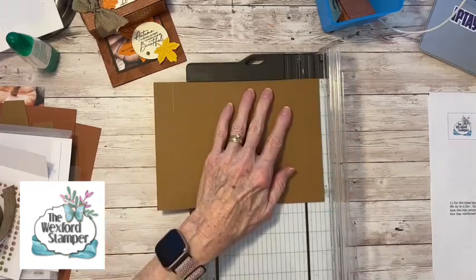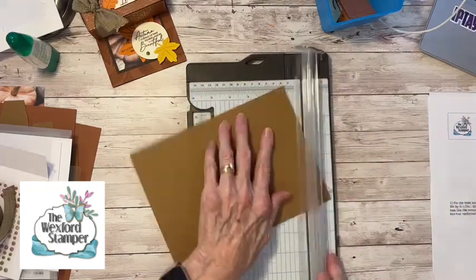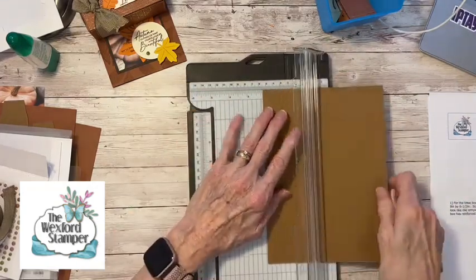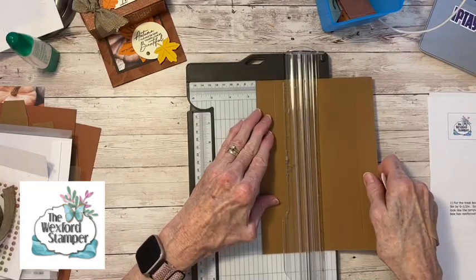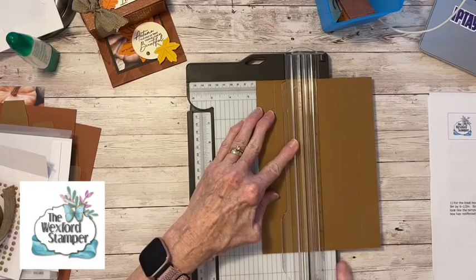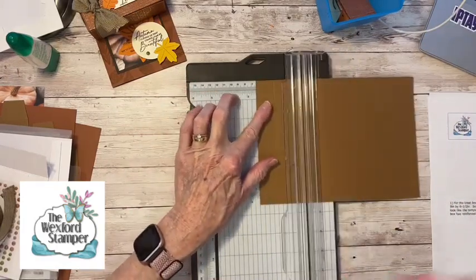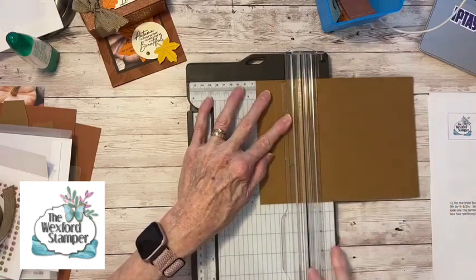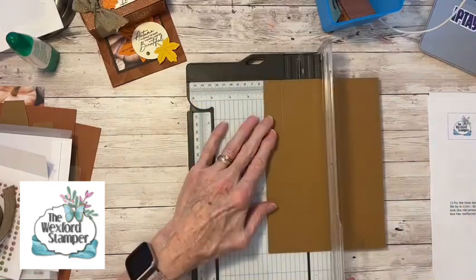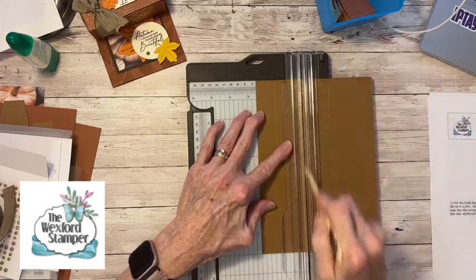Hope everybody's doing well. We are having some lovely days this week, not too hot. And this weekend we are going to the football game and the weather is only going up to 85, which is kind of cool for a football game. So we're pretty excited about that. Low humidity too. So we've had some nice low humidity days here in South Carolina.